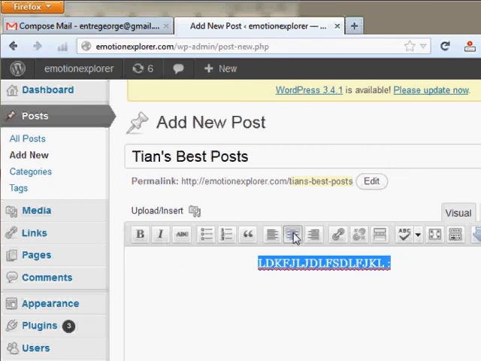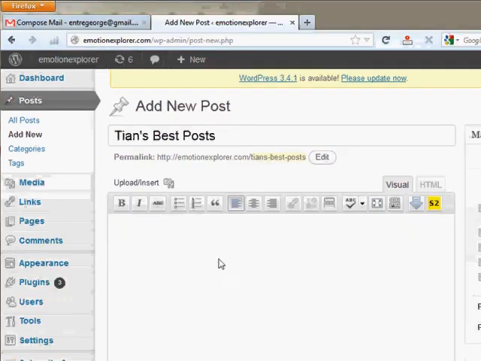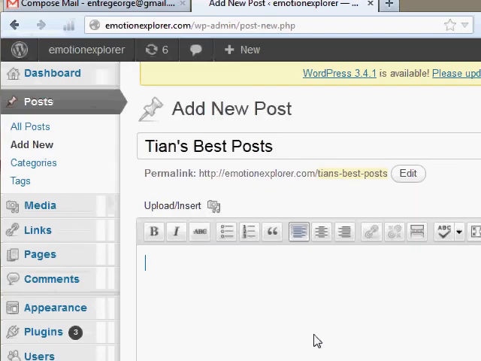We can center it. We can left justify. We can right justify. It's very much like a Word document. Not exactly like it. And it's not exactly like Huffington Post, which you're used to using. So the next most important thing that you can learn in here is the ability to add images, and that's just with this button that says upload or insert. Anyway, that is the basics. Now let's just type in a bunch of content.